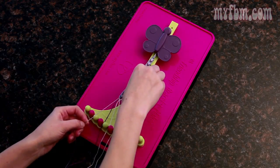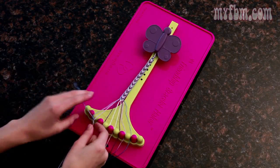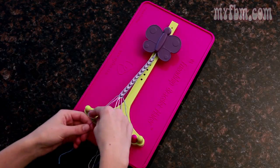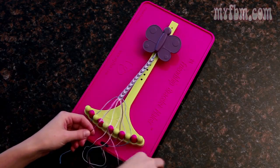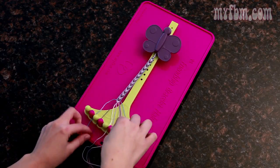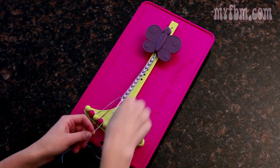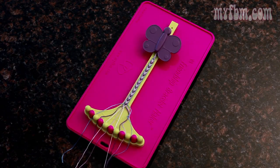Now with our border, we're going to create a right-handed knot, switch hands, and a left-handed knot with that border. Place the border back in the two slot, and pick up the four, and create two right-handed knots. The four moves to the three, pick up the five with your left, two more right-handed knots. The five moves to the four, and your leftover color goes in the five.